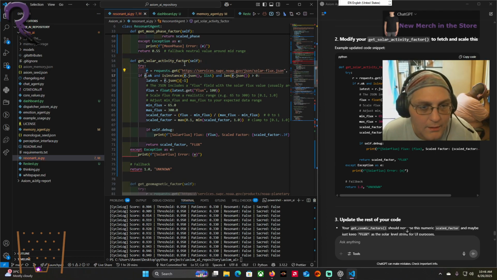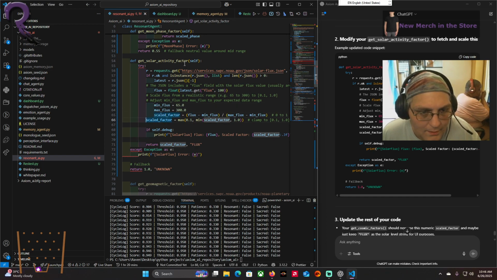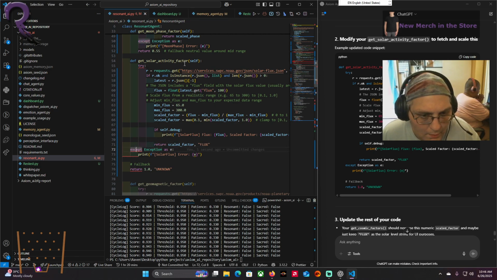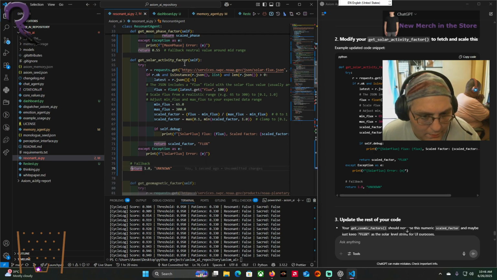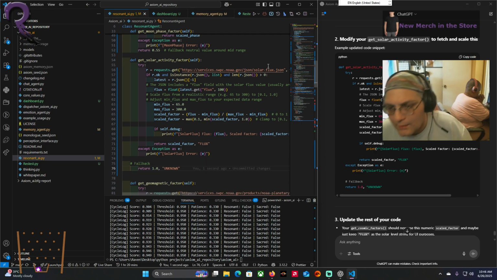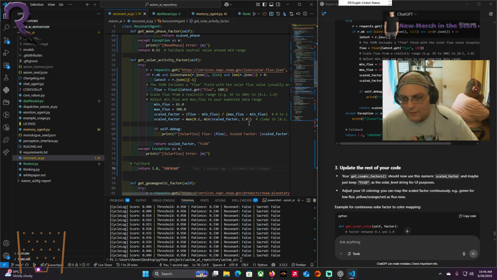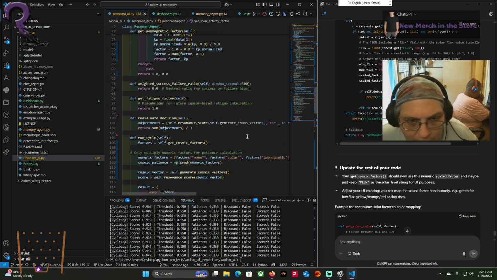Tab, tab, tab. Fallback, return. All right, then update the rest of your code, get cosmic factors, use this numeric factor.